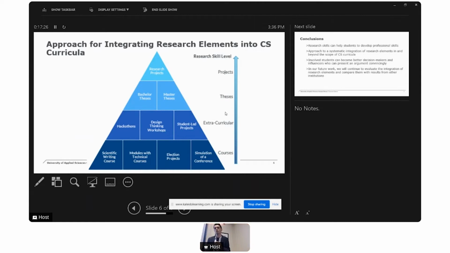There are some positions reserved for these activities. It's called junior research, and students can work on these research projects. We recently completed two projects together with the University of Vienna, and one project was, for example, the connection between music and coding and software development.